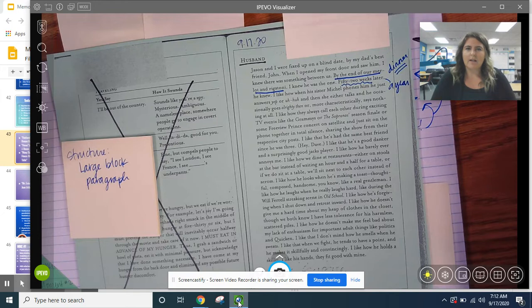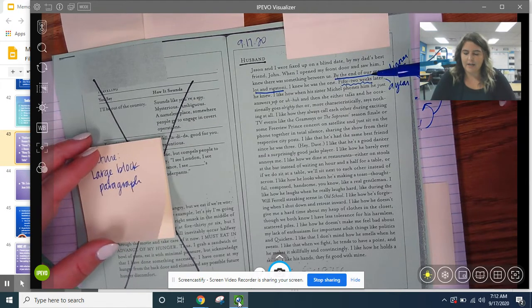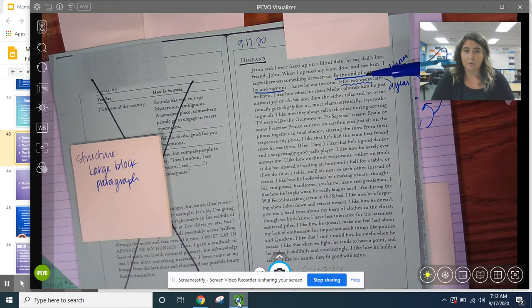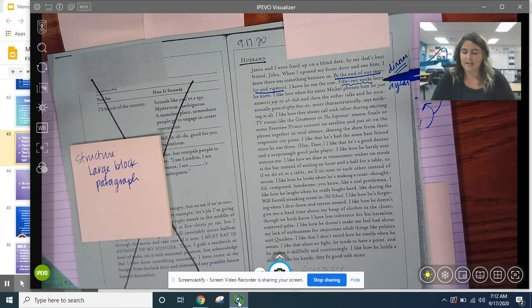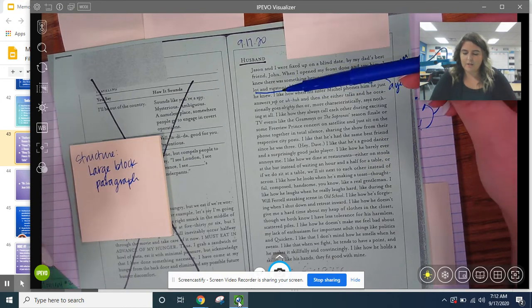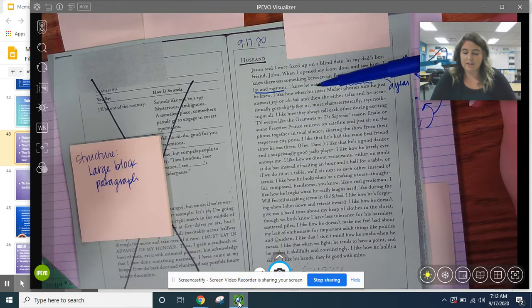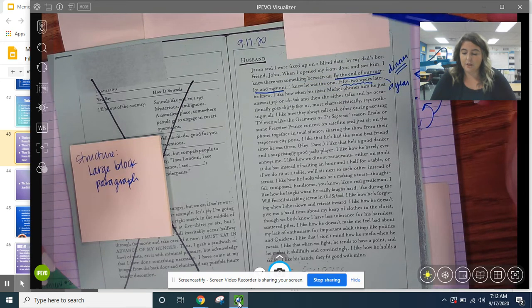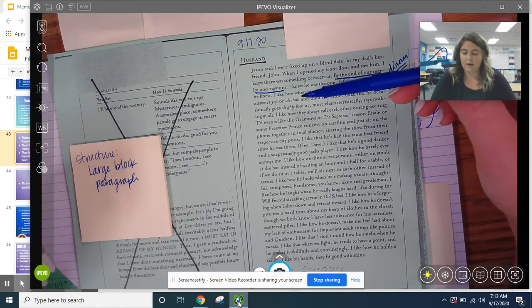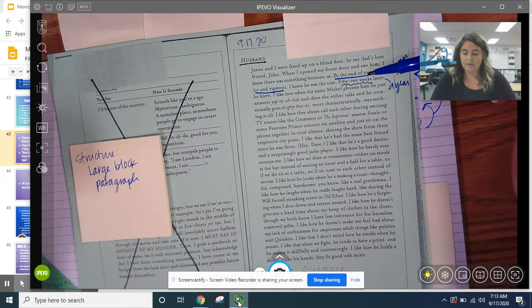Again, I ask a lot of questions as I'm reading. To me, this idea of, right, she knew after one date, one dinner, it took him a year to figure it out as well. I think that's really interesting. And again, she says 52 weeks here. Now we start to see she's going to start talking about all the reasons she likes him. "I like how when his sister, Michelle, phones him, he just answers yep or uh-huh. And then she either talks and he occasionally goes, alrighty then, or more characteristically says nothing at all."